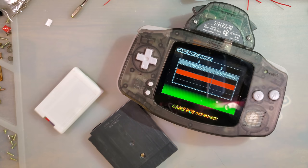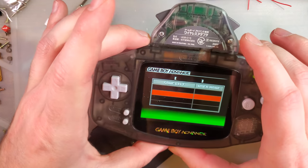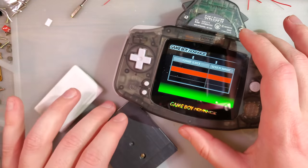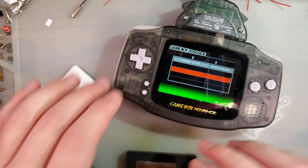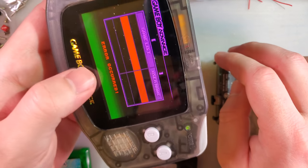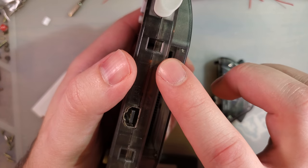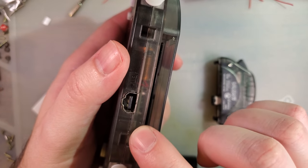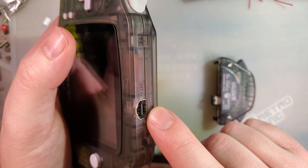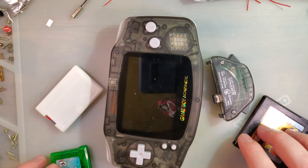If I had one complaint, it's that I really wish they wouldn't have gone with composite. I understand the appeal of having it be, I was going to say solderless, but it's clearly not solderless. What it is, there's no external port modification or anything like that. I understand the appeal of that. That's actually really neat. However, composite is real shitty in 2021.